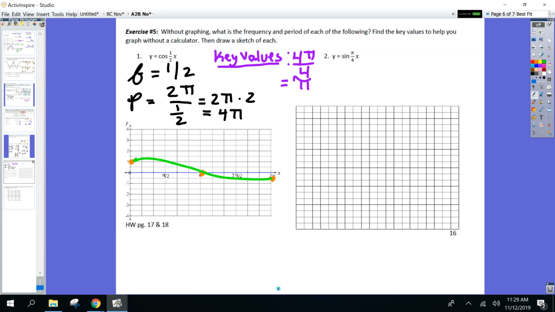And this graph makes sense. Why? How long did we say it was going to take to make a cosine curve here? 4 pi, and you see half of it. So how long is it going to take to finish it? All the way out to 4 pi. Okay? Questions from you guys? All right, go ahead, Lily. Yes, always. Because we divide, think about it, we always divide it up into 4 parts, right? Okay? Next up.